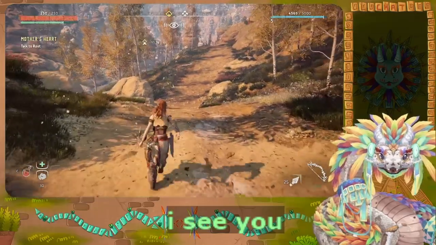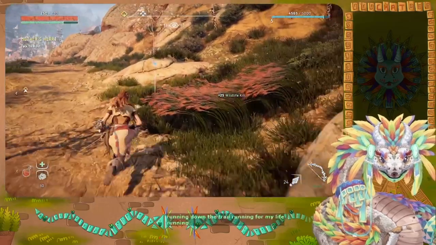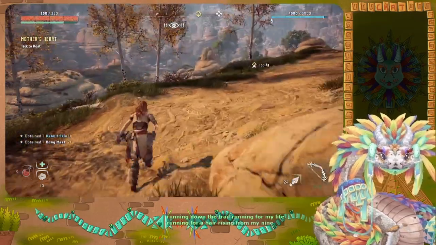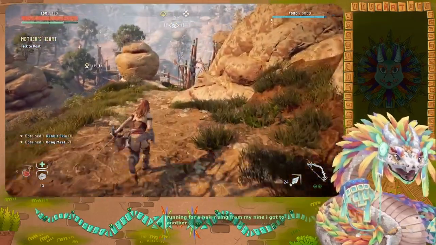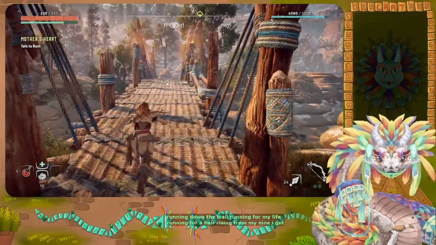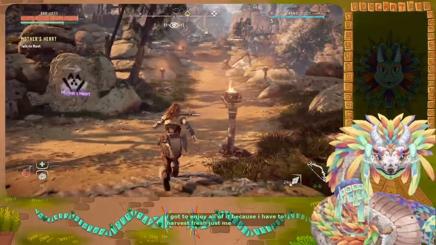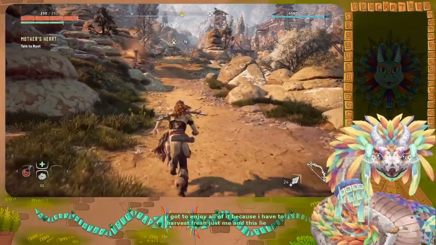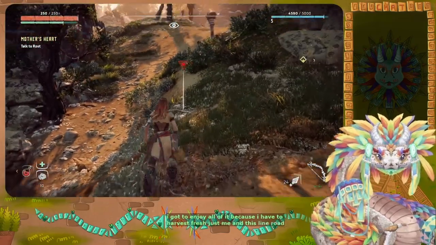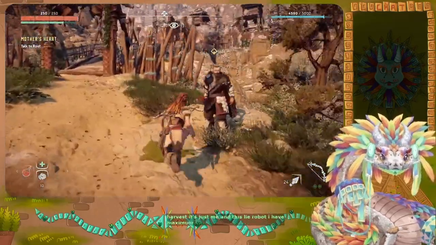They see me running down the trail, running for my life, running for a hare right in front of my knife. I've got to skin the boar and take all of its meat, because I have to harvest its flesh just to meet my ends, to survive in this land of robot dinosaurs. That's right, robot. What? Why is this red? Ah, I have maximum rocks. That's why.